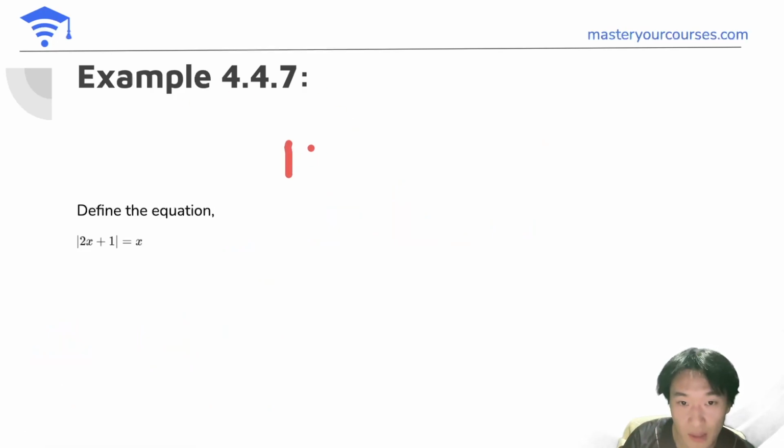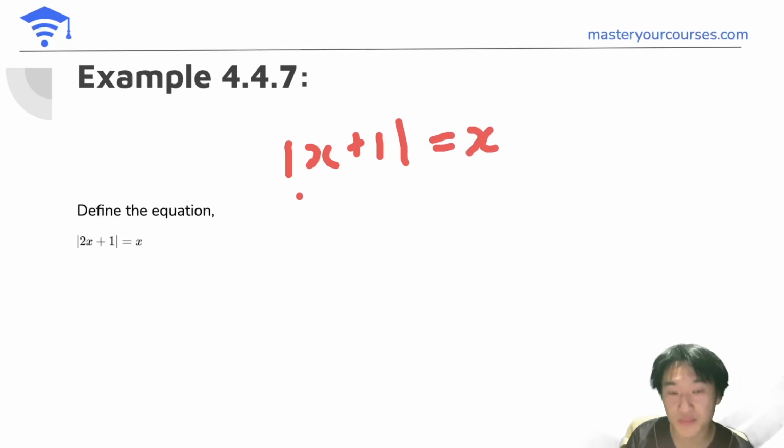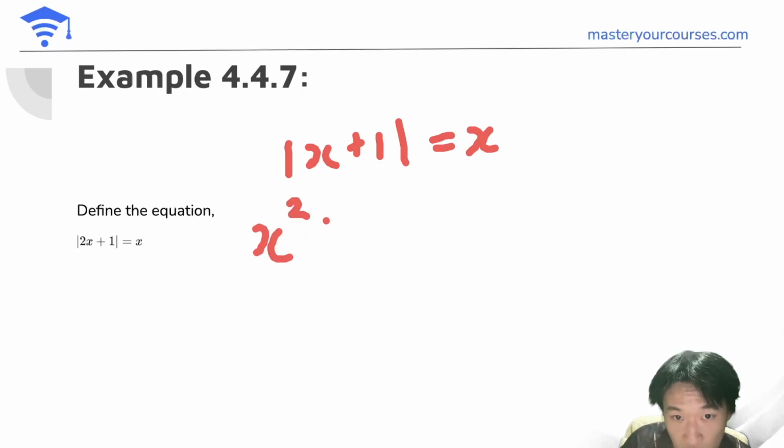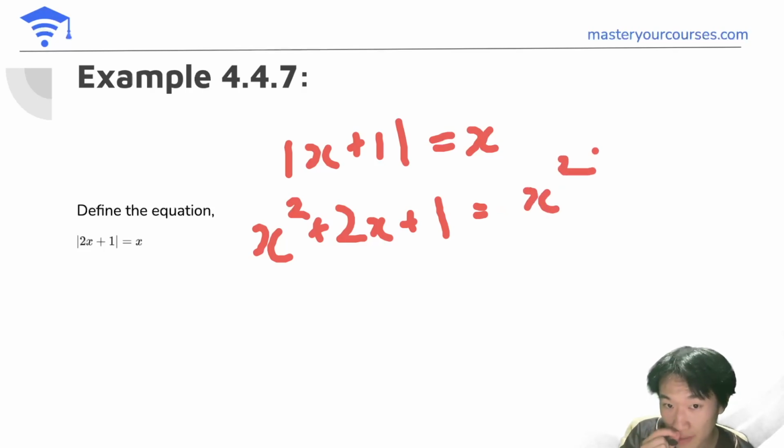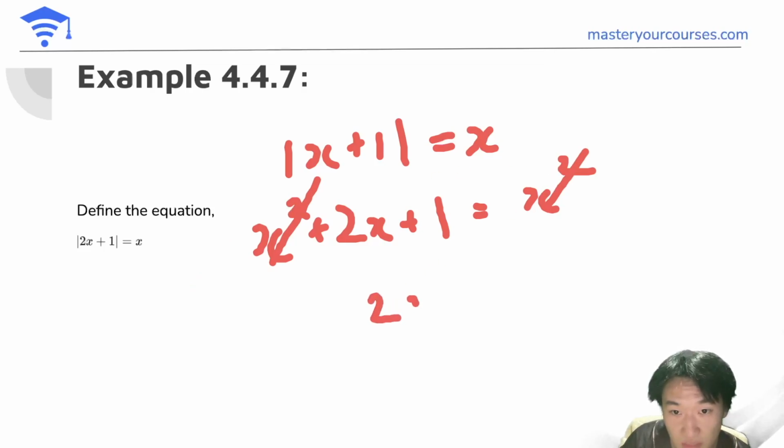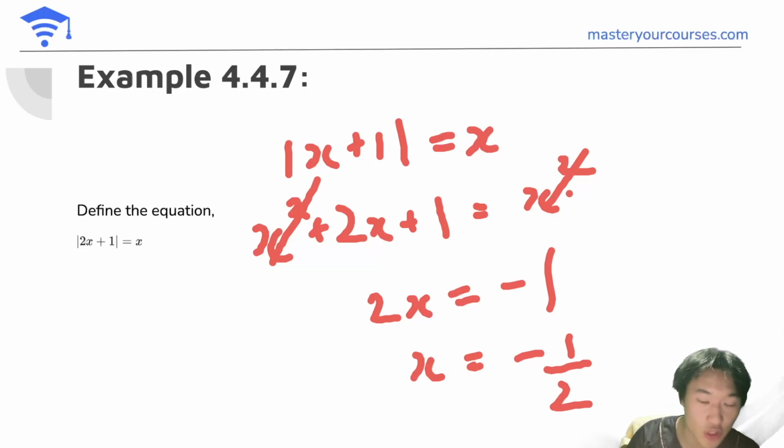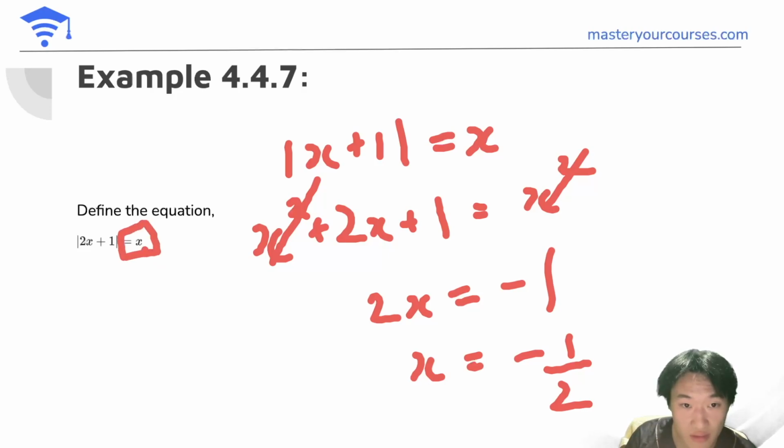Now, let's work with a simpler version so we can easily factorize. Say we have |x + 1| = x, right? If we square both sides, we get x squared + 2x + 1 = x squared, right? Now we can actually get rid of the x squareds. They cancel out. This is really nice. So then 2x must equal -1, x must equal -1/2. Now, is this a valid solution? No, it's not, right? Because if x is negative, well, it has to equal the absolute value, but absolute values are always greater than or equal to 0. So this doesn't admit a solution.